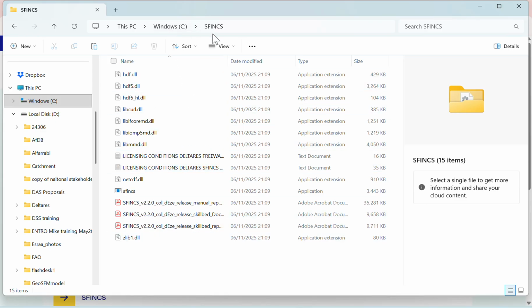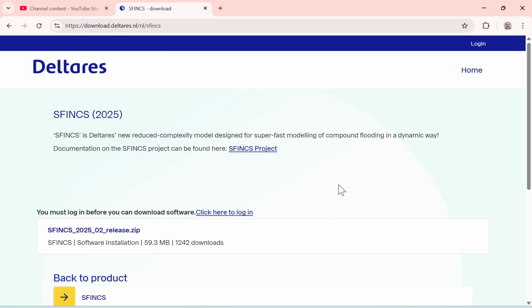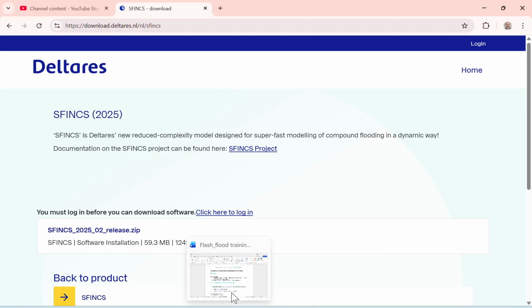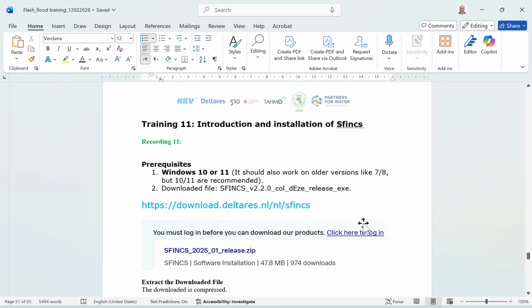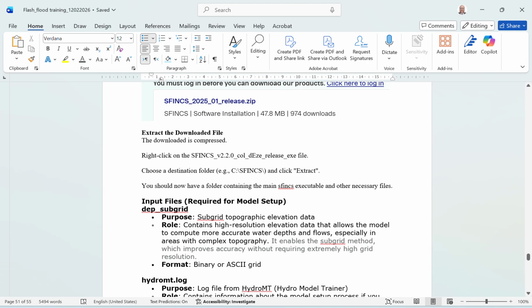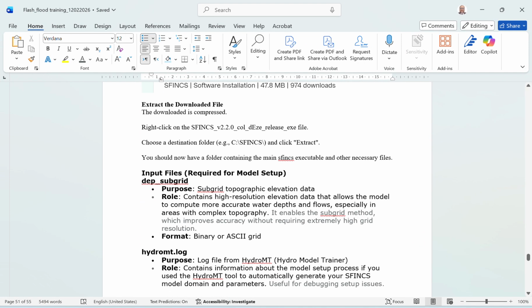You extract them in C under the name Sphinx. So this is our model. We downloaded it from the official website of Deltares to model the flood over the urban areas. Then, as I said, we downloaded the model and extracted it in the C drive.